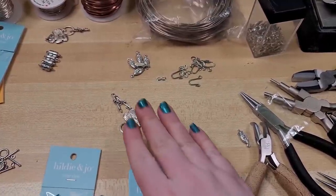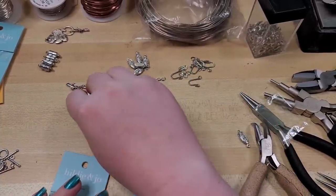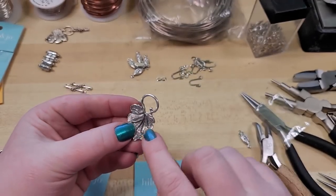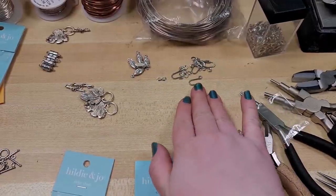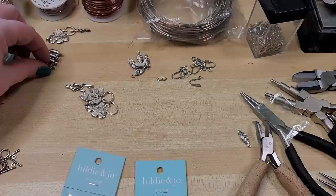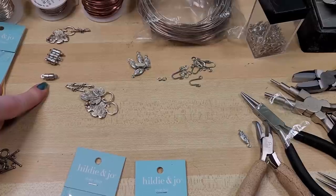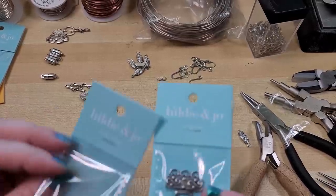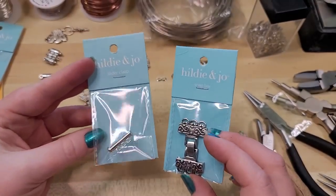Now, as far as specialty clasps go, honestly, so far, everything that I've showed you, with the exclusion of something real fancy with fabricating and casting, you can make your own hook and eye, you can make your own toggle, possibly. We might be able to make our own magnetic clasps, but these two styles are the ones that, if I'm going to buy a clasp, it's going to be one of these two.